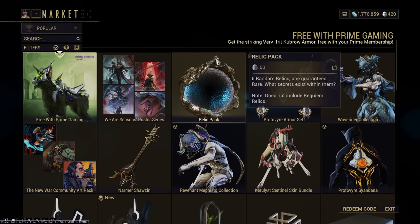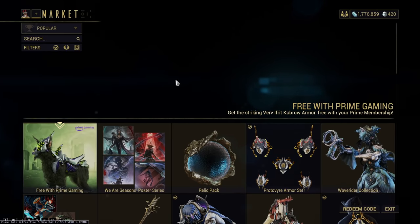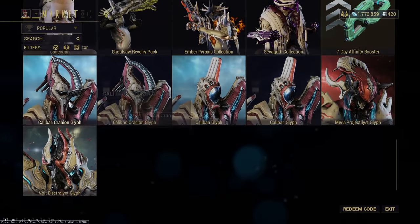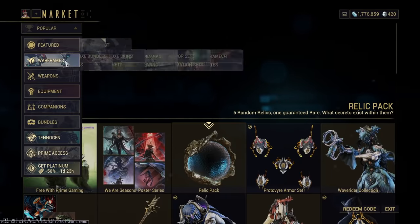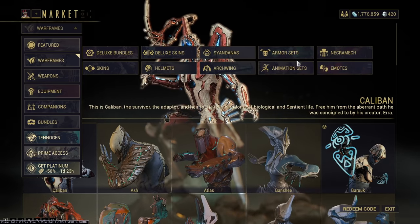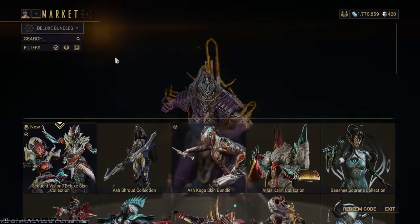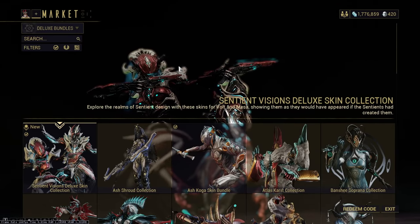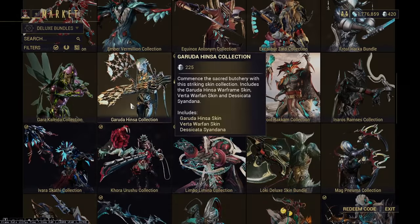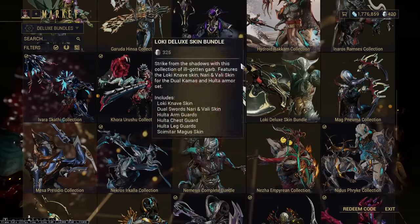For all the featured popular stuff, I wouldn't generally buy things like relic packs, but it's up to you. There are always cosmetics that people go crazy for — those are always straight up up to you. All of the things like armors, animation sets, emotes — those are personally 100% up to you. They aren't a value purchase at all because it's just for pretty fashion frame, so the value is infinite in your own mind. The Warframe Deluxe Bundles section is the prettiest part of the shop because Deluxe Bundles look so freaking nice.